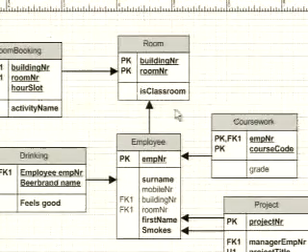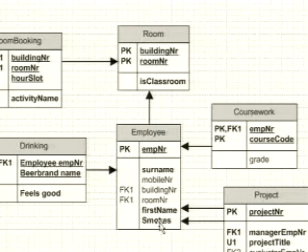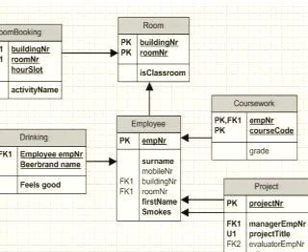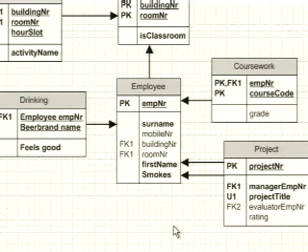All right, so what have we got here? We've got the employee member that smokes, and it comes here as an attribute in the table. I guess I should explain the notation briefly if you're not familiar with it. So these are obviously the table schemes. Anything in bold is mandatory. So it's optional that you've got a mobile number, for example, but it's mandatory that you have a first name. For the coursework, it's optional that you've got the grade, and so forth.